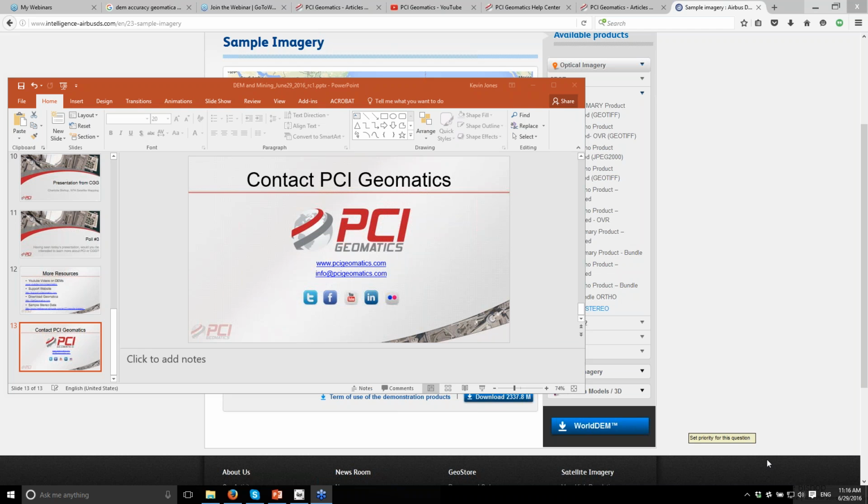Okay, great. Do you have information on vertical and horizontal accuracy? Have you written that up in any papers, or do you have good suggestions there on where people could go to get accuracy information? It very much depends on the data set. I think lots of the satellite operators will have the specifications of their elevation products, because it's important to note that some do provide their own. So Airbus do have their own Elevation 1 product, which is a 1 meter grid posting DEM. So you'll find lots of information on the Airbus website about the Elevation 1 and 4 meter product, which are both derived from Pleiades. Similarly, Digital Globe have high resolution elevation products as well, so there'll be information on their advanced elevation series.